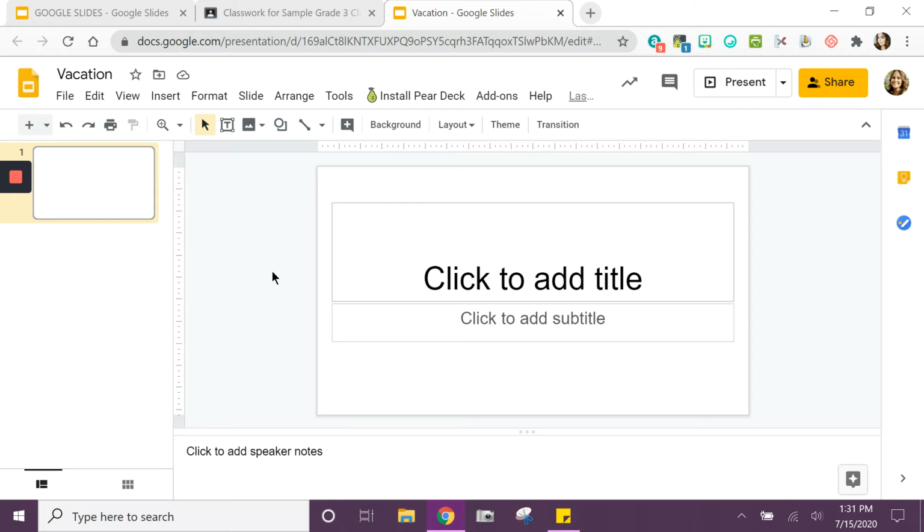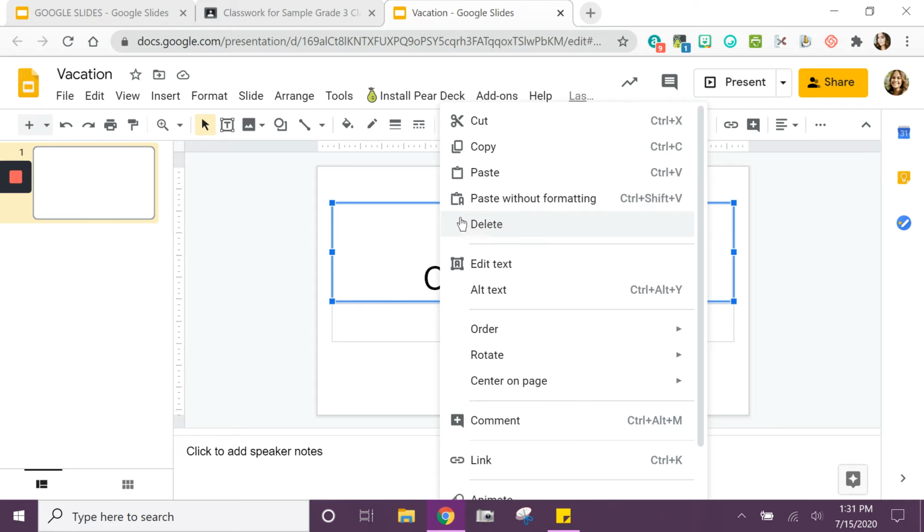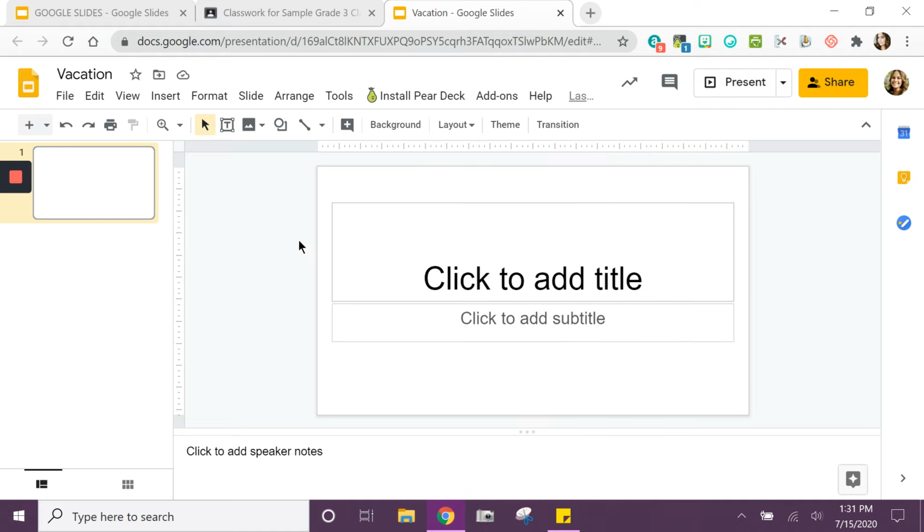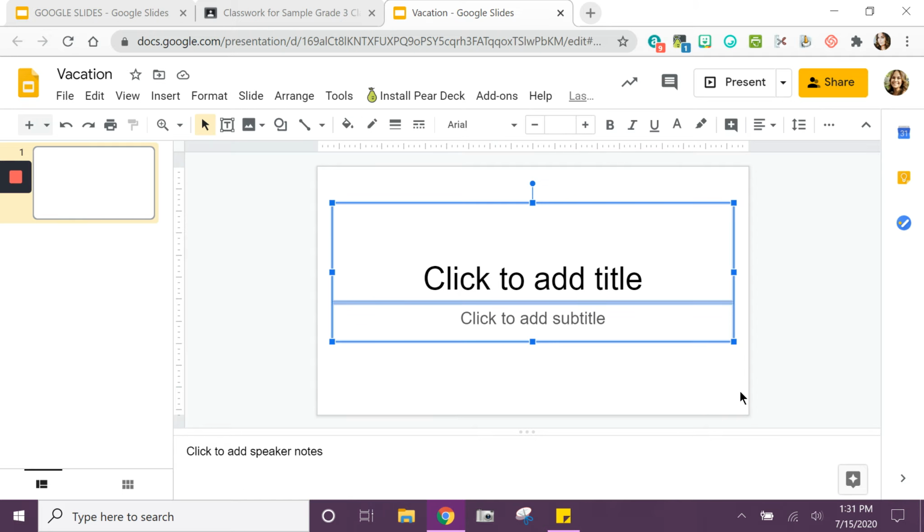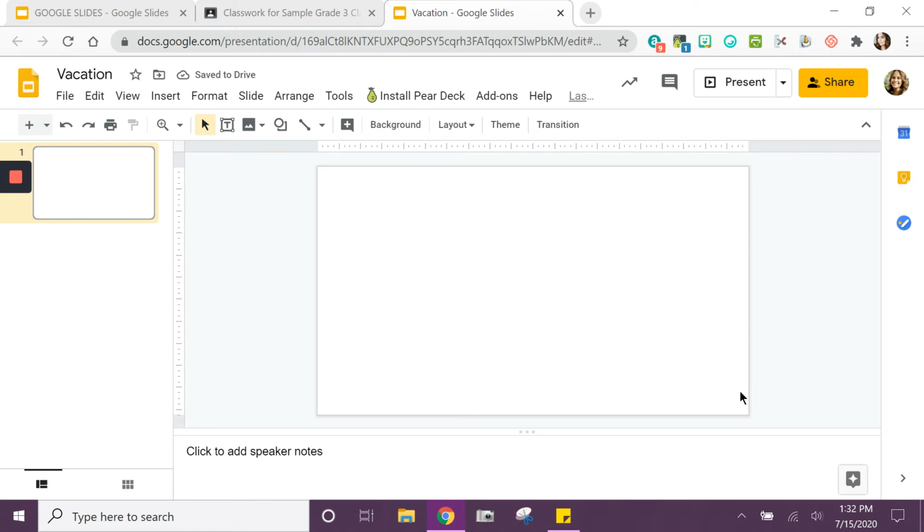Okay, so now I am going to delete this out. Now, a quick trick to deleting this out: you could click on the box, highlight it, right click, and press delete. That's like 5 steps. I'm not into that. I'm going to come up here to a blank area and I'm going to drag. It's going to highlight everything, and then on my keyboard, I'm going to click delete. Oh my gosh, how fast was that? That took 1 click and something on my keyboard.